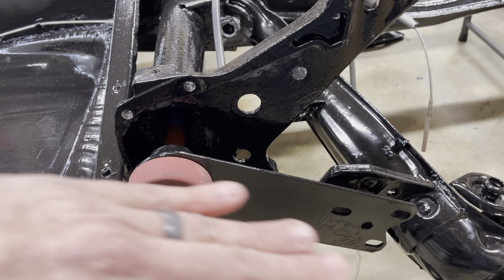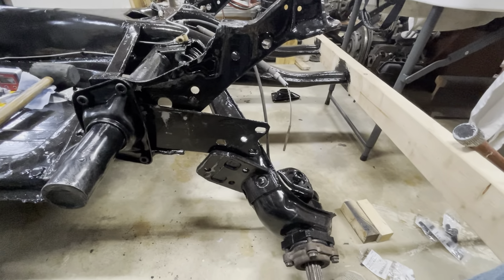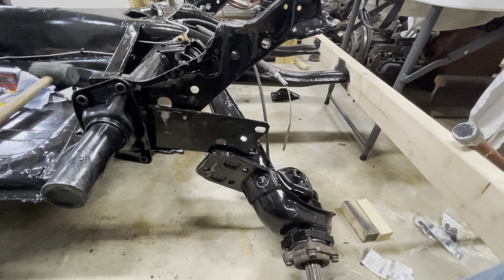I'm going to walk you through putting these spring plates on. When I get my new front suspension that I ordered from Air Cooled, I'm going to have this car pretty low, but right now I have a stock front end. If I dropped the back end I'd look like one of those goofy pickup trucks doing a Carolina squat — like a dog dragging on the carpet. So for now I'm going to set this car at stock height. When I get my new front suspension I can re-index really easily — pull these plates back off, re-index, and reset to the ride height I want. You can drop this down in half an hour if you're comfortable with what you're doing.